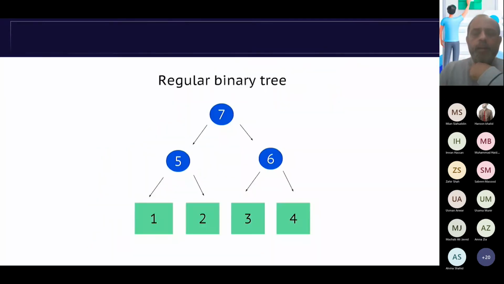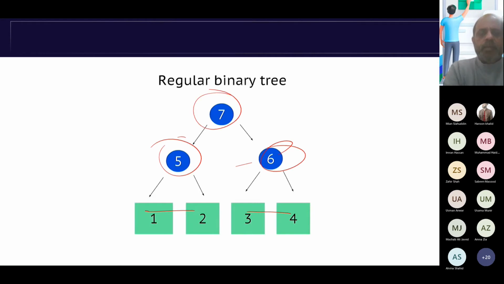So again, it's a regular binary tree. Put two of them together and you generate a parent. Regular binary tree, usually these are the nodes. You must have heard about the binary search algorithm, where you have a list and then you can search through the list using binary trees.